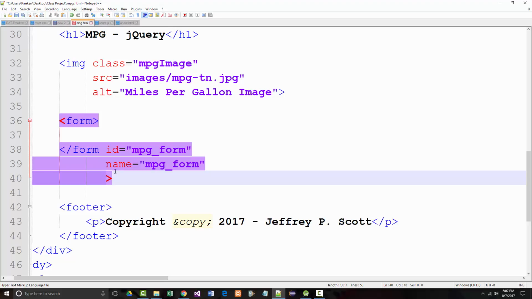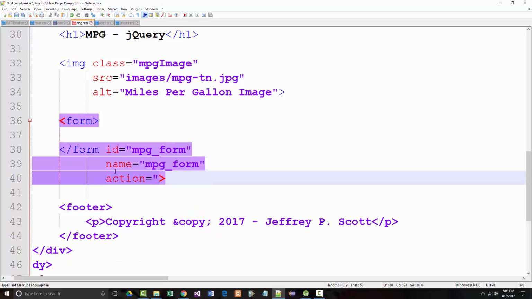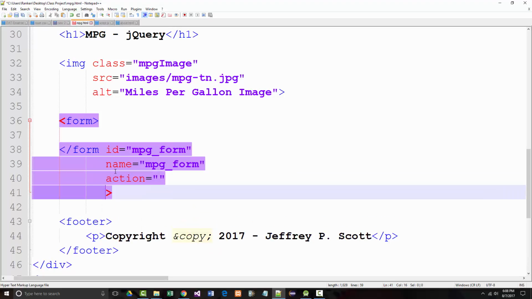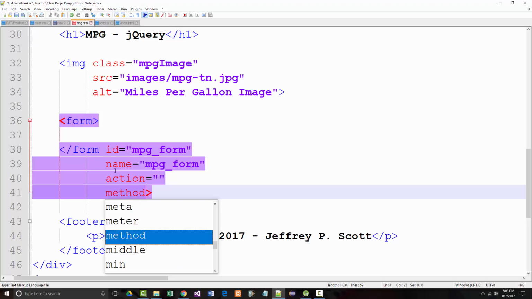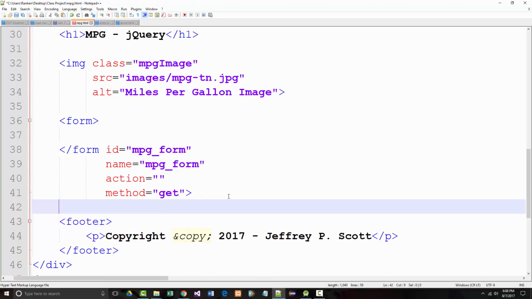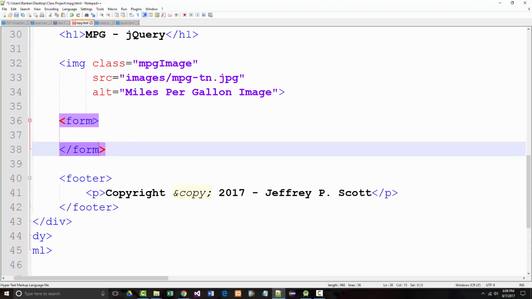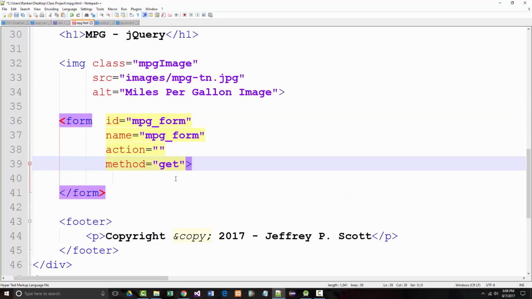In particular, the ID is used by JavaScript. We're not going to make it go anywhere, so the action is just going to equal to double quote, and the method, we'll just set it equal to get. That's fine. All right. In fact, all of that stuff, stupidly, should have gone right here. There we go. That's why it's yellow and it should be yellow.